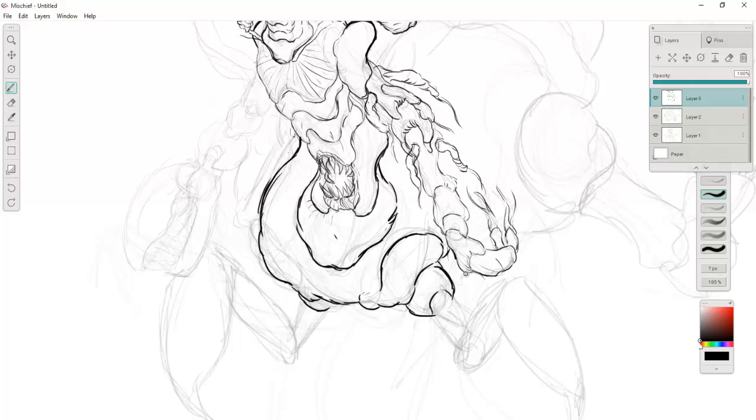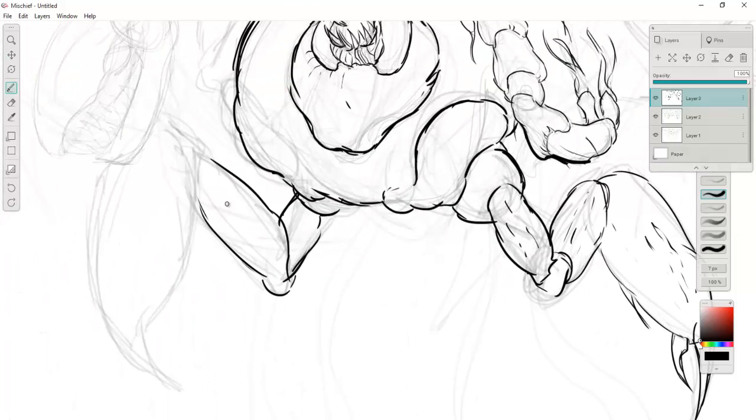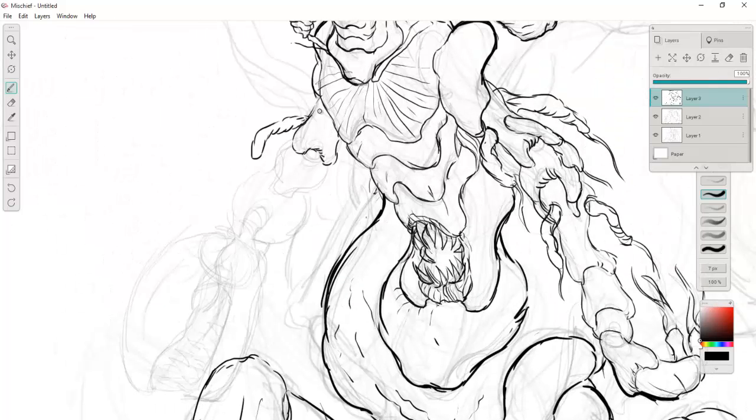At this point, to be very honest, I would not have even really inked this. I would have just drawn it, put it to the side, maybe made a copy of it and changed some things around.